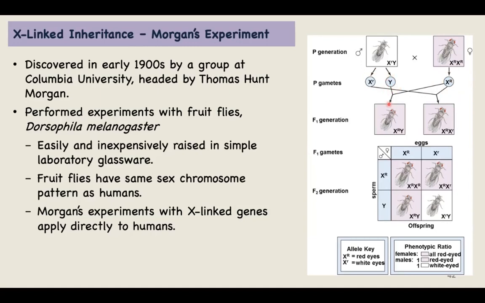Okay, so turun ke sini, when you do your crossing, you cross XR dengan XR besar, you will get this one. You cross this one and this one, you will get this. So these are the F1 generation, meaning all of it have red eyes. But dua-dua ni red eye, either X, R besar and Y, which is a male. Male dia ada red eye dan female dia ada red eye juga.